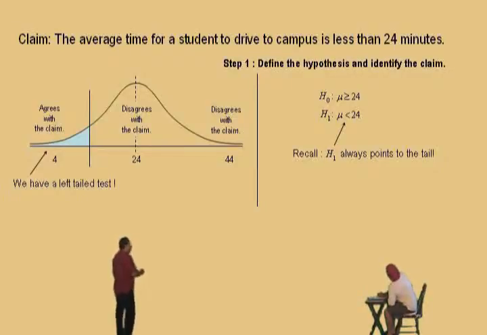And now we have to identify where the claim is. Now, Charlie, is the claim with the tail, or is it not in the tail? With the tail. Okay. The claim is in the tail because the tail agrees with the claim, right? And so our claim there is therefore on the alternate hypothesis. All right. That completes step one. Whew. That's always the toughest one. Let's go to step two.